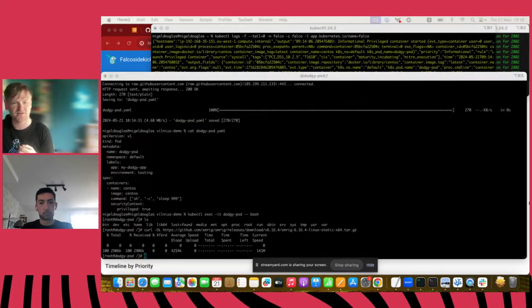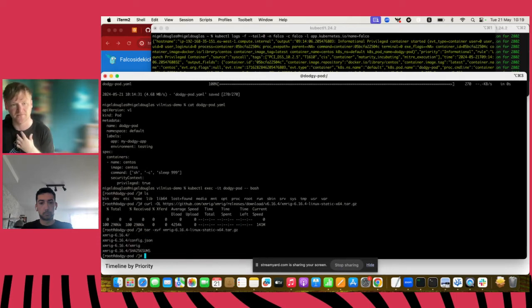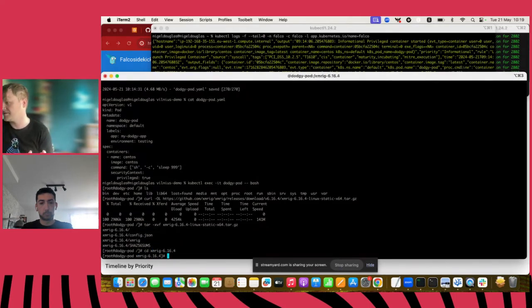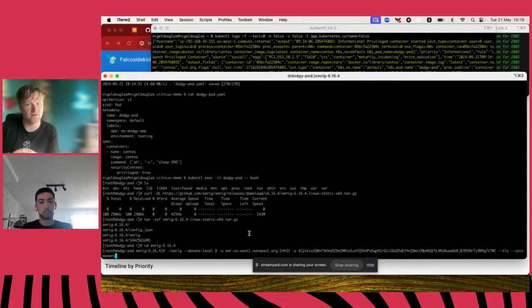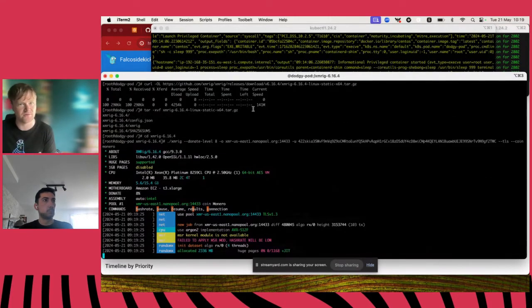So if I unzip the package that I just downloaded with curl, and I cd into that file directory, say, for instance, our rules are kind of written to handle specific activities. So if I want to do something as broad as just connecting to, let's say, a mining pool. So like, for instance, I have the fully qualified domain and port. So if I hit enter on that, I'm running a crypto miner.